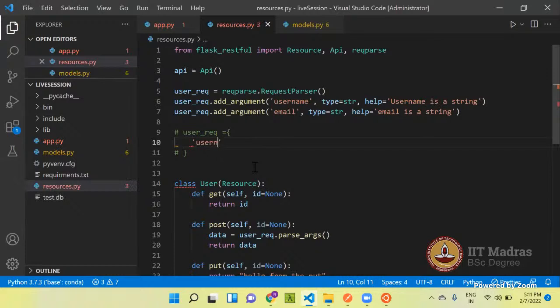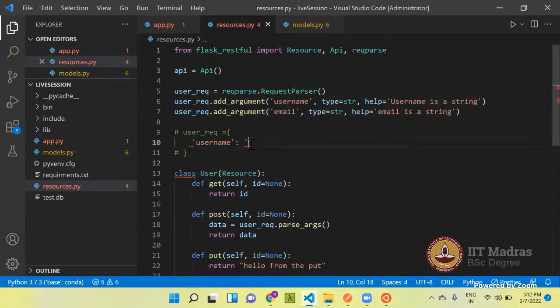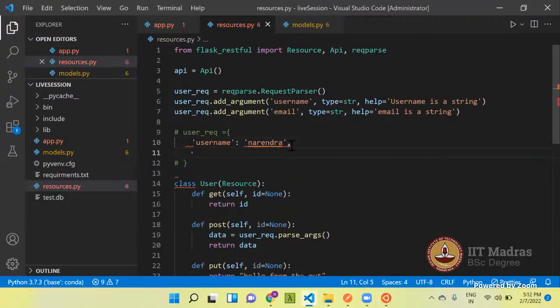Username, and whatever the request you will send. Let's say I'm sending, and then email.